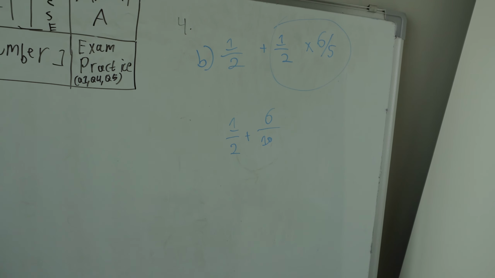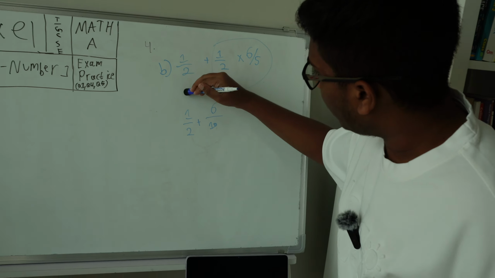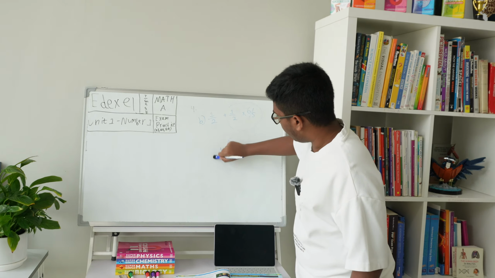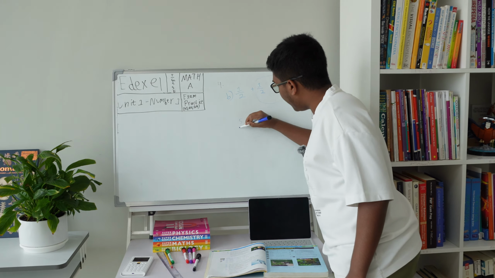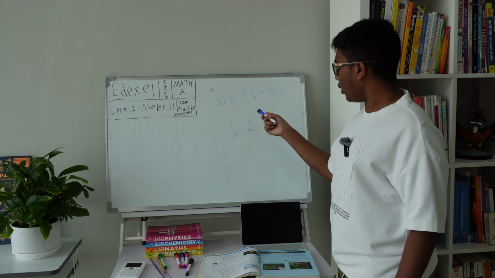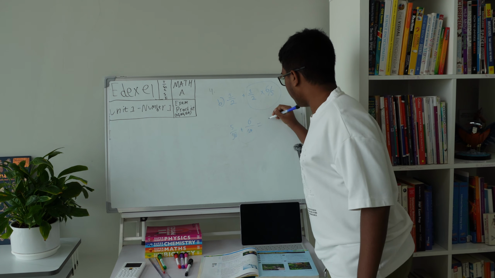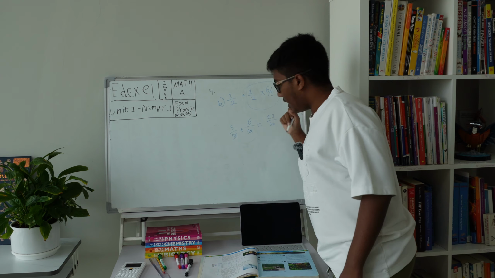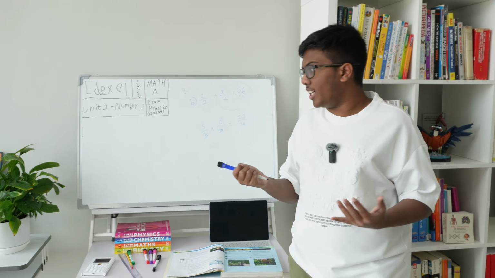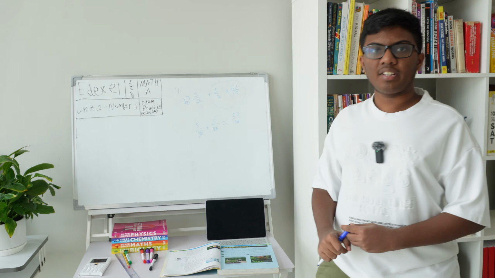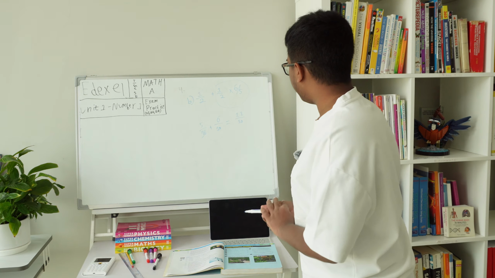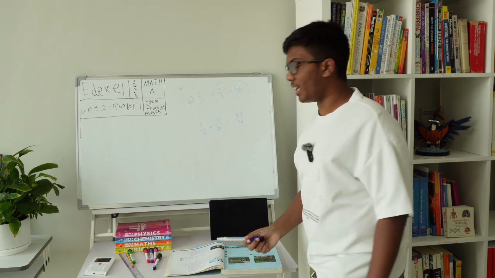Now 1 over 2, let's turn it into a fraction over 10. So multiply the bottom by 5 and you also have to multiply the top by 5. So in this case you get 5 out of 10. Okay? Simple. So 5 over 10 plus 6 over 10 is equal to 11 over 10. And unless they ask you to convert it into a mixed fraction, there is no need to convert it. So this is your answer: 11 over 10, or as some students would put it, 1 and 1 over 10. This is a simple answer, alright?